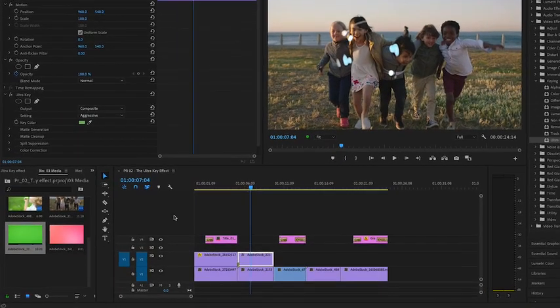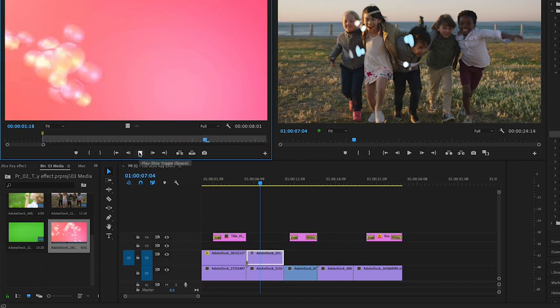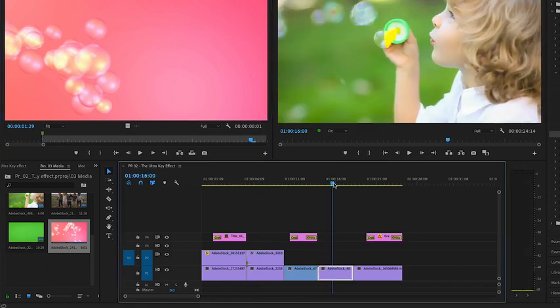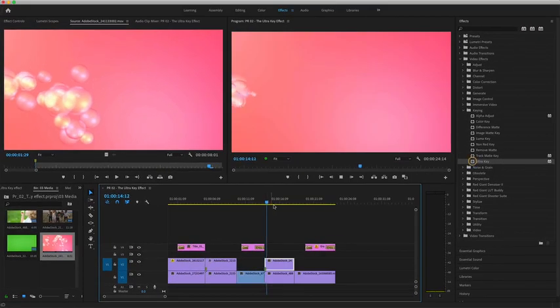In the media bin is another video with a bright pink background. I'll double-click to load it into the source monitor so I can overwrite it above the second-to-last clip in the sequence. This clip has very soft focus bubbles, and I want to add more. An endpoint has already been set for the source clip. I'll select the clip in the sequence, then type X to mark the V1 clip duration, and press Overwrite. I'll drag the Ultra key onto the bubbles clip on V2.